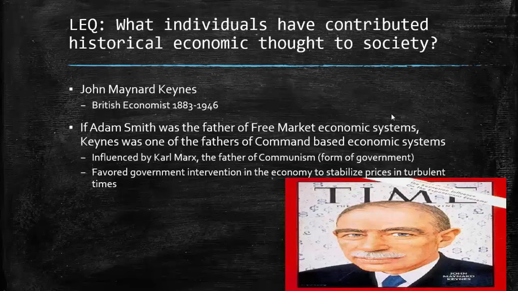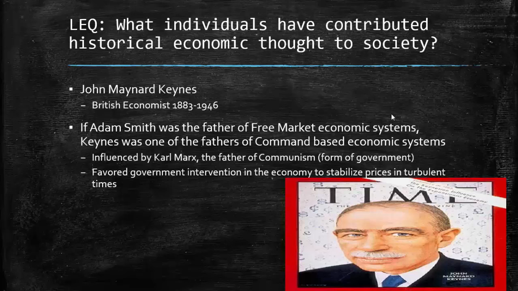Now, here's what separates John Maynard Keynes from Adam Smith. Adam Smith was laissez-faire, hands off. The invisible hand will take care of everything. Leave people alone, and in the end, we will make sure that prices are right, prices are fair, wages are correct, we're producing the right amount, supply and demand is in equilibrium. Okay, we'll talk about that later.